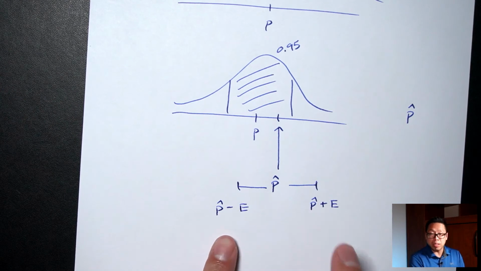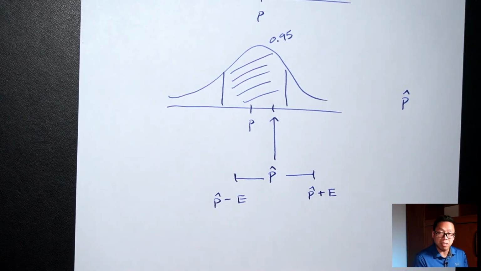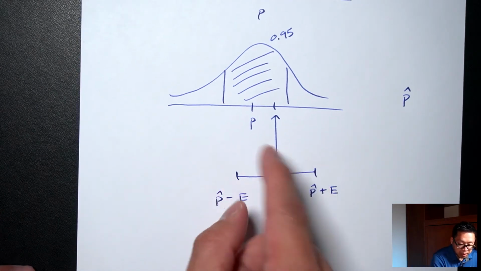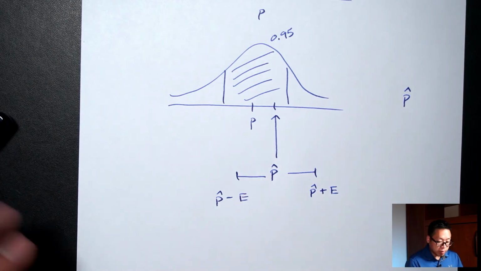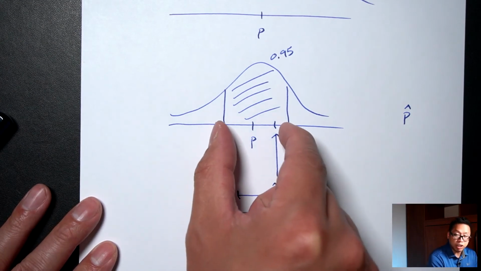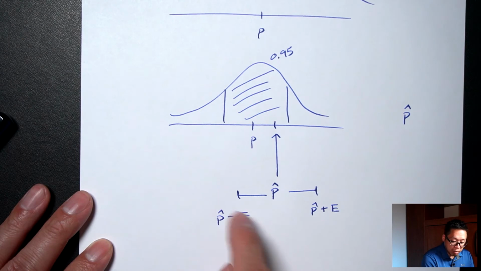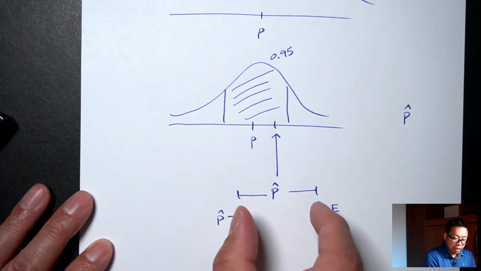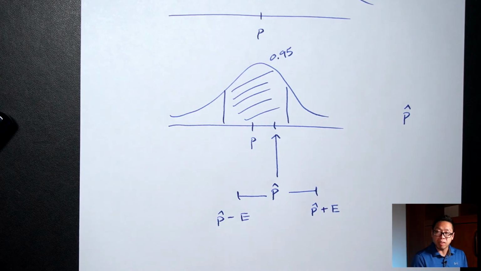So that's exactly what we did in the very last step to make our final interval, right? We subtracted and added the margin of error. So if we do that, we end up with an interval that does catch the true population proportion. So 95% of the time, if we take a sample, look at p hat, we're going to land inside the shaded area. And if we land inside the shaded area and we go up and down using the margin of error, we get an interval that does catch the true population proportion 95% of the time. And that's why the process works.